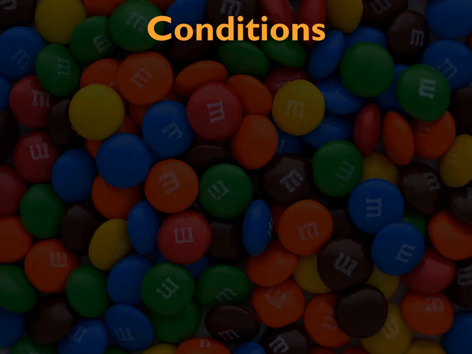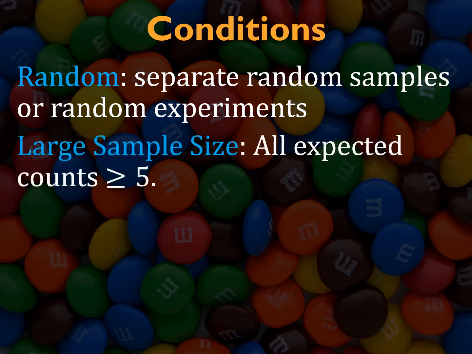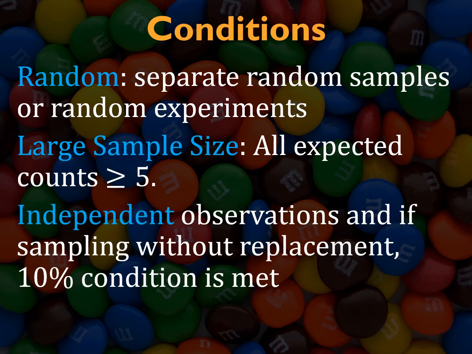So the conditions for a chi-square test for homogeneity. The random condition: you need separate random samples, and separate might mean different populations. So again, random samples, plural, or a randomized experiment. Like in the example we'll look at with the music, you'll see that there are randomly assigned treatments, or something that you hope to be a randomly assigned treatment. The large sample size condition is the same as it was for goodness of fit. All expected counts have to be at least 5, so make sure you list them somewhere in your response. Finally, you'll need independent observations, and if you have a randomized experiment, that's going to be satisfied.